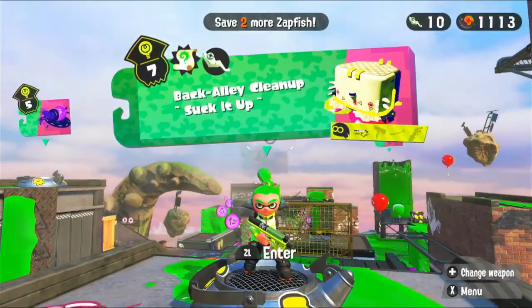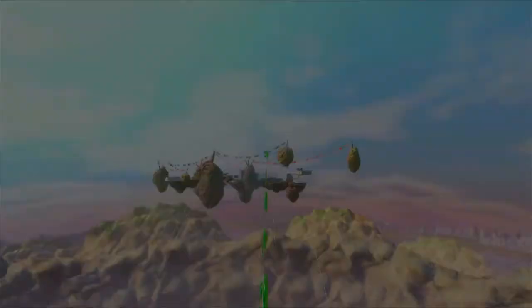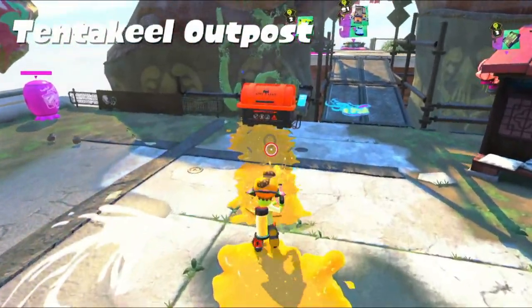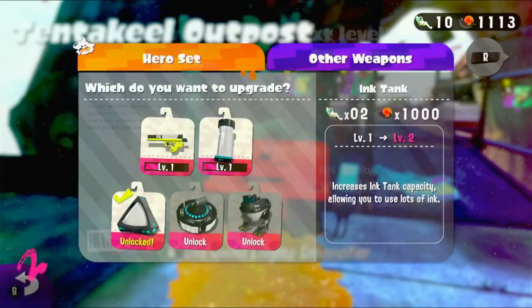Very nice. But anyway, we can now upgrade our ink tank so we can have so much more ink, basically. I hope it's so much more, at least. Also, the music will change whenever we go into a new area, so I think it's mostly the same, but it adds a little bit to it, so. And I like that about Splatoon in the story mode.